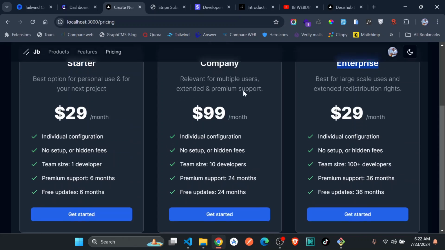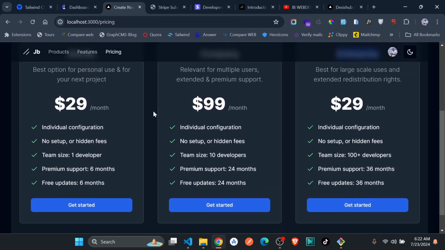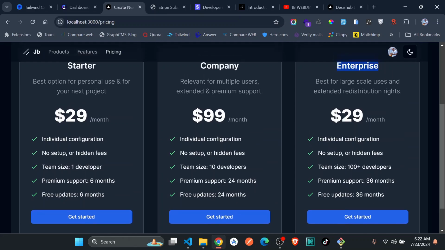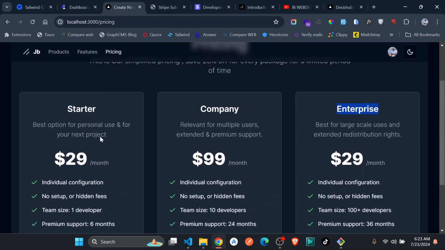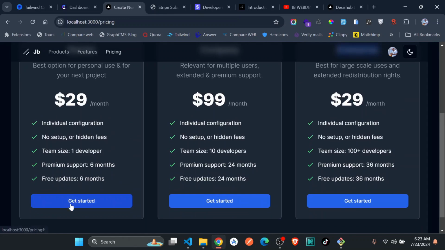So basically, each of these becomes a product. So you have to go to Stripe and you manually create these products and then extract their price IDs. Now, we're not going to do it automatically when you click here, the way we did in the checkout, because in the checkout there are so many products you couldn't just create them one by one. But in this case, you have, for instance, 3 plans, and you can just simply create these. You don't have to create this every time someone clicks.